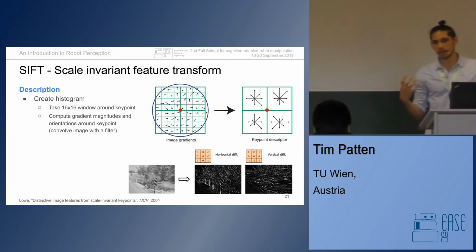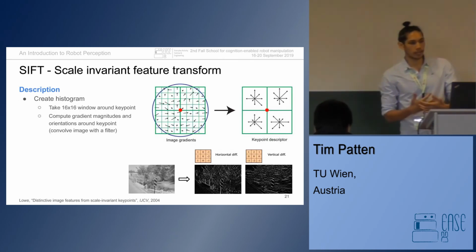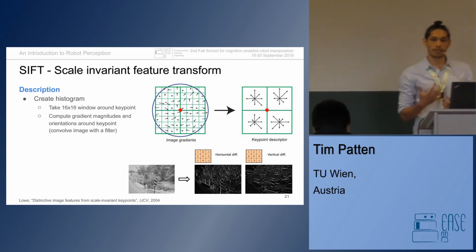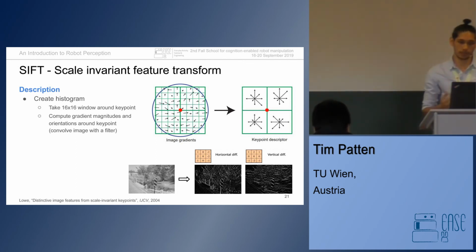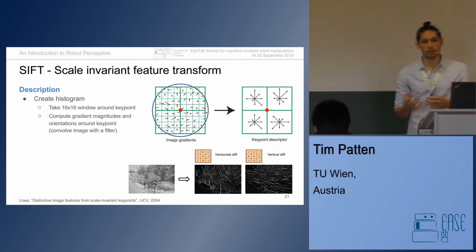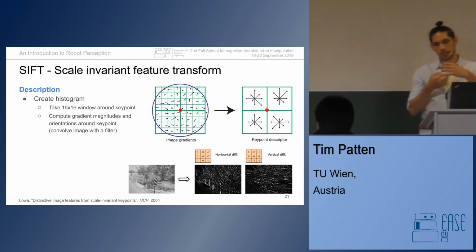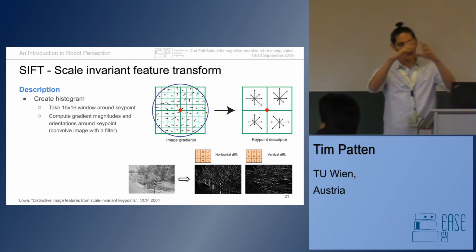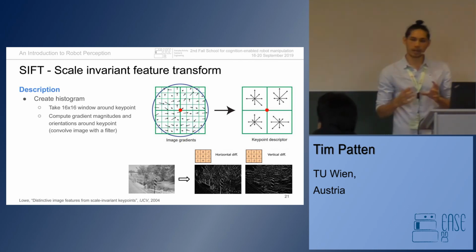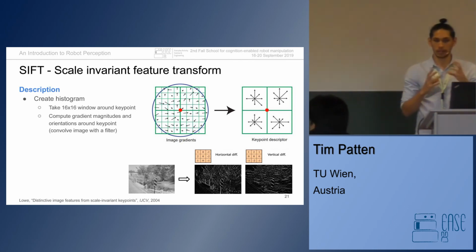Right, so once these key points are found, then the job is to describe them, and to describe them well so that they can be matched between images. And so what SIFT does, it creates a histogram of orientations. So it looks at this key point, it takes a 16 by 16 window around it, and then it computes all the gradients in all the pixels in this window.